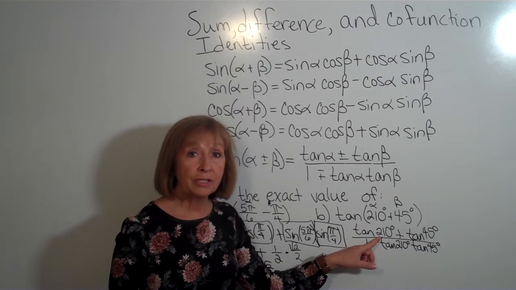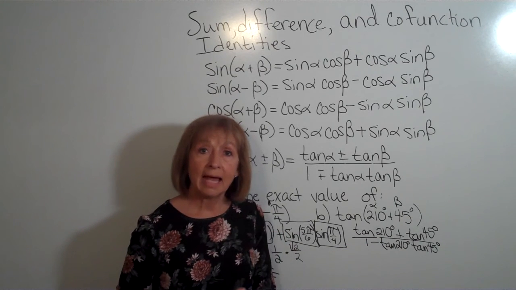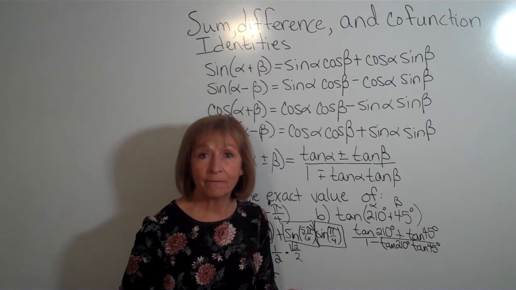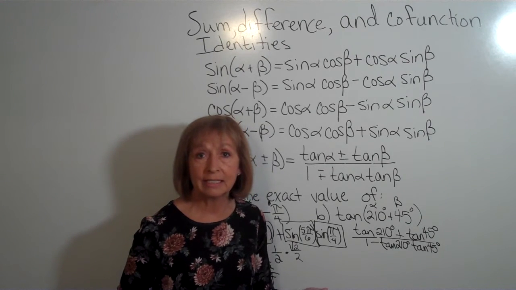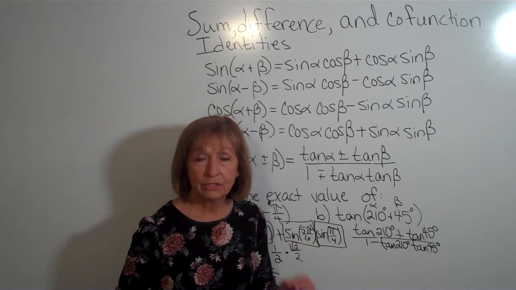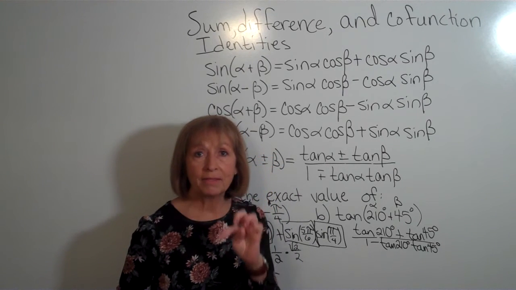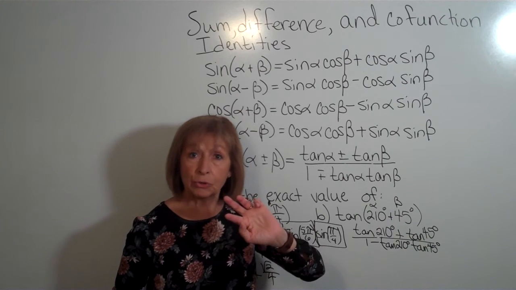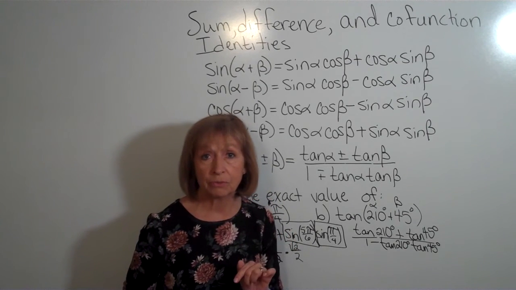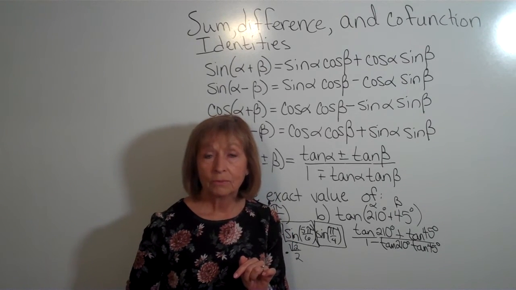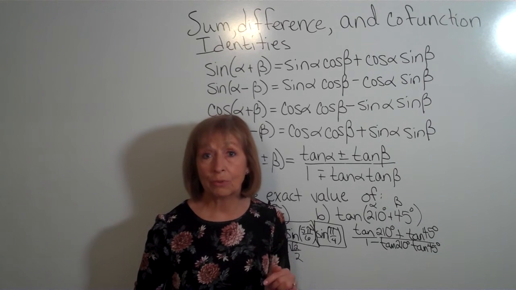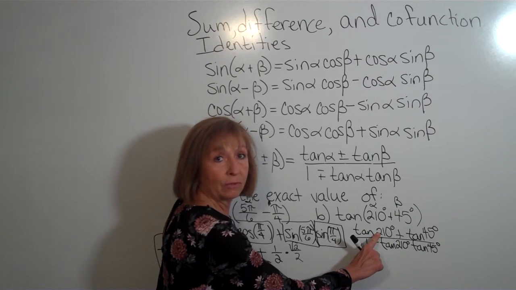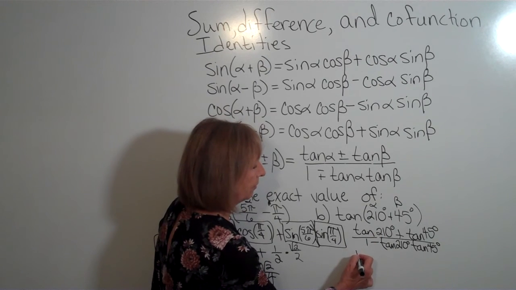So with the 30 degrees, the sine function is half, and the cosine function of a 30-degree angle is the square root of 3 over 2. So when I take a half and divide by the square root of 3 over 2, and I flip and multiply, the 2's will cancel, and I'll have 1 over the square root of 3. Rationalizing it, I get the square root of 3 over 3.